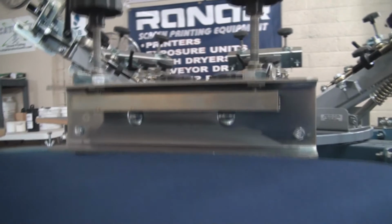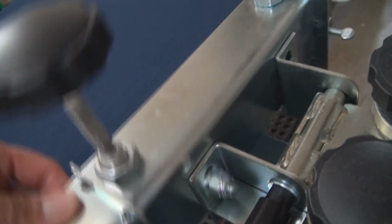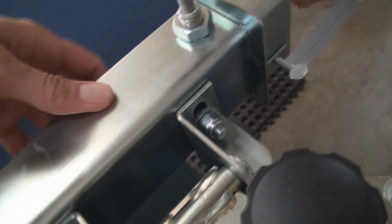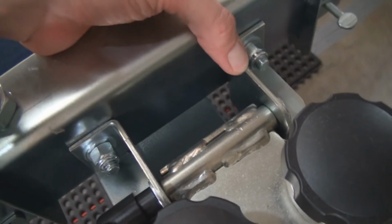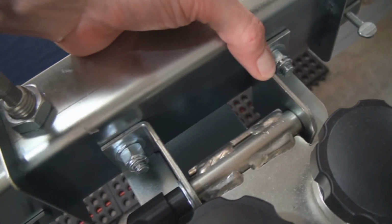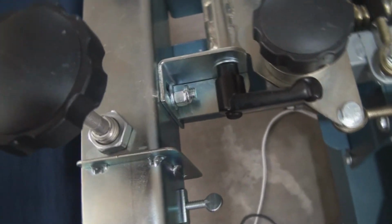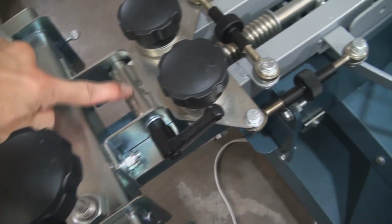Now let's take a look around the back side. Okay, there's the bolt there. See? Okay, so together those two are your off contact.